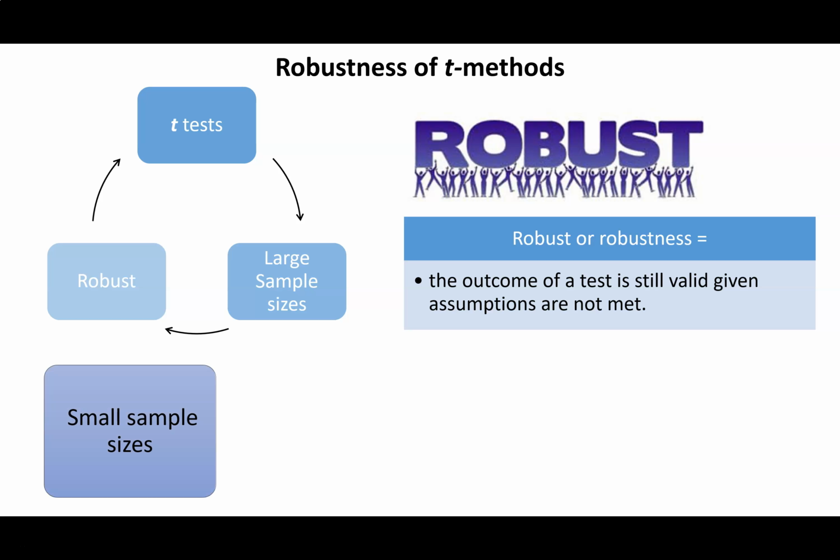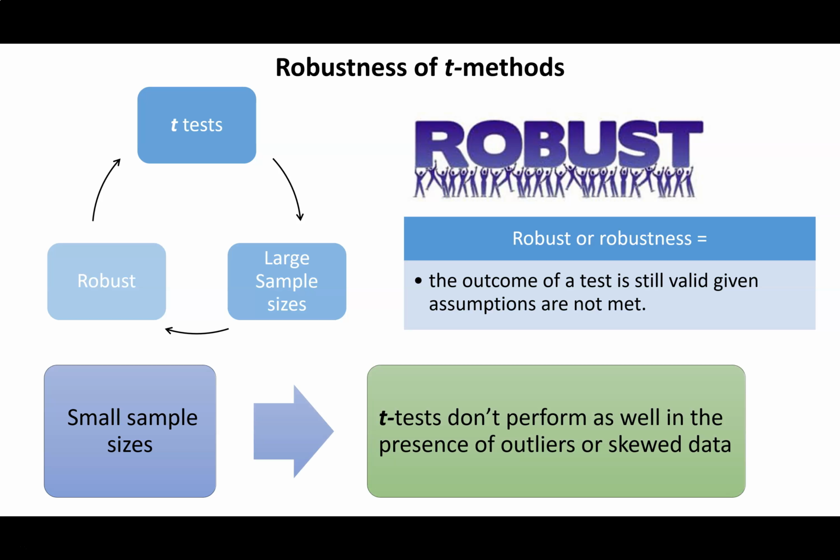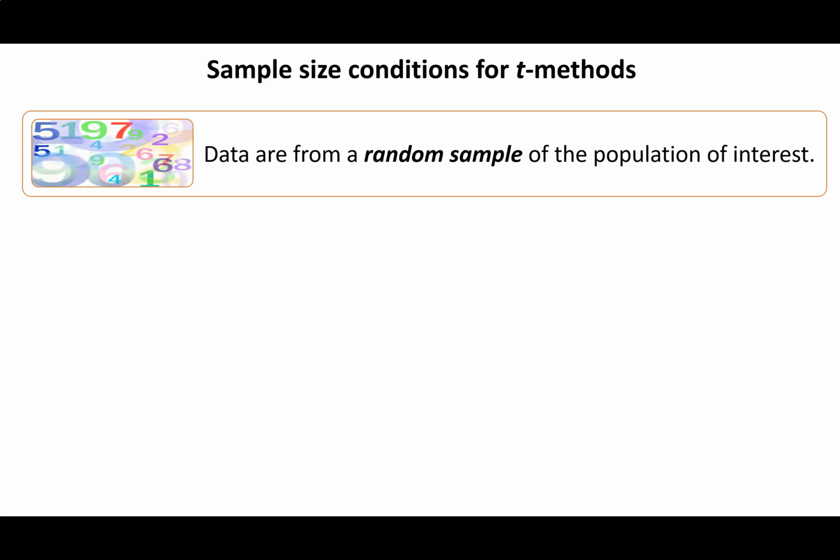Small sample sizes though, those are really problematic. The t-tests really don't do as well if you have a very small sample size, especially if that sample is very skewed or you have outliers. So we say a lot of the time, as long as our sample size is big enough. And so we want to clarify, what do we mean by that? Really it's important that we have a representative sample, that our sample reasonably looks like the population does. The easiest way is to use a random sample.